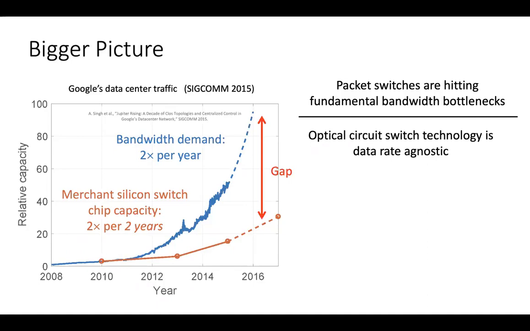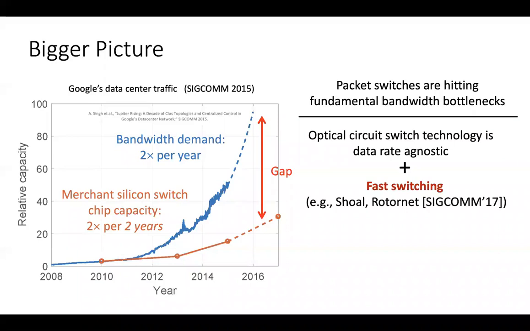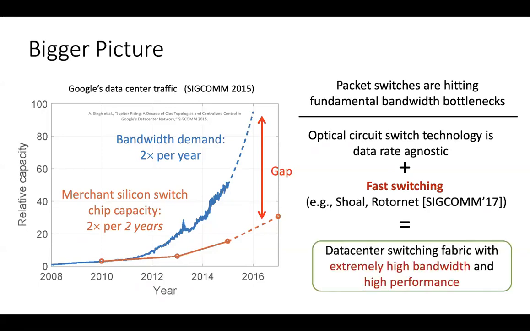And to be honest, this is not really a new observation. People have known of this promise for a long time, but the Achilles heel or the bottleneck has always been that reconfiguration latency. So if we can somehow combine this promise of optical circuit switches with fast switching, like we propose in Shoal, and it's also proposed in a similar paper called RotorNet from UCSD, in principle, we can build a data center network that not just provides extremely high bandwidth, but is also high performance. And while I admit that there are some impending challenges that would need to be resolved to make it a reality, nevertheless, the promise is very much there.